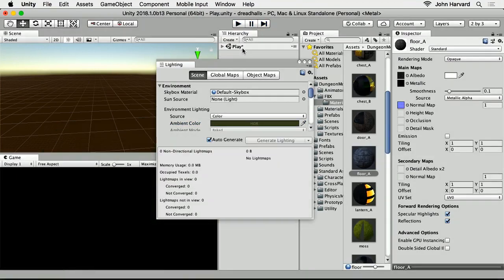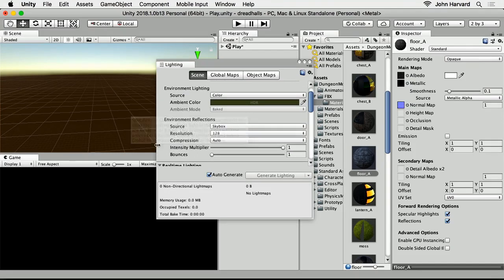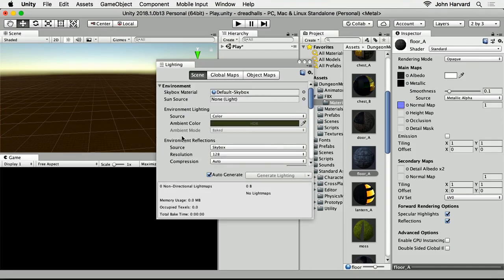It applies a uniform lighting, just ambience, kind of like a directional light, but it doesn't have a direction. It just applies to everything in your scene at a given intensity. And that is how we are lighting our scene. It's that easy, just environment lighting in our lighting scene window.